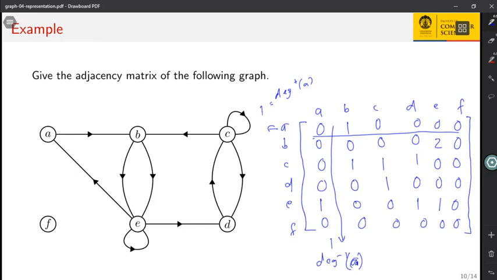Let's look at D for example. The in degree of D is 2, which you see here in the column sum, but the outgoing is 1. So you see that really the row sum gives us the outgoing degree, and the column sum gives us the incoming degree, right? So that's the adjacency matrix.